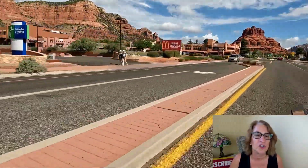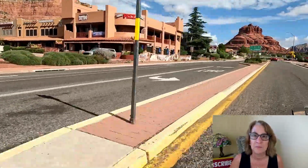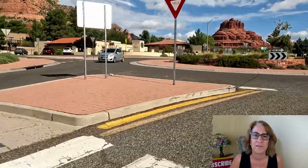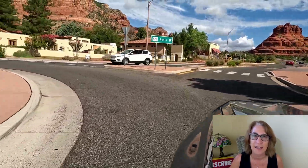This business complex at the left, you've got the very nice barber shop there. You've got the thrift store, a couple of businesses. You have the Northern Arizona Healthcare, Famous Pizza and Beer. There's a Thai place in that little complex that we just passed to the left. Also, Wildflower Inn is actually a really nice little place that has some good views. It's not too expensive. On the right, we've got the Circle K. You can see gas is slightly cheaper than Phoenix at $3.89 a gallon. It's about $4.50 to $5 a gallon in Phoenix.